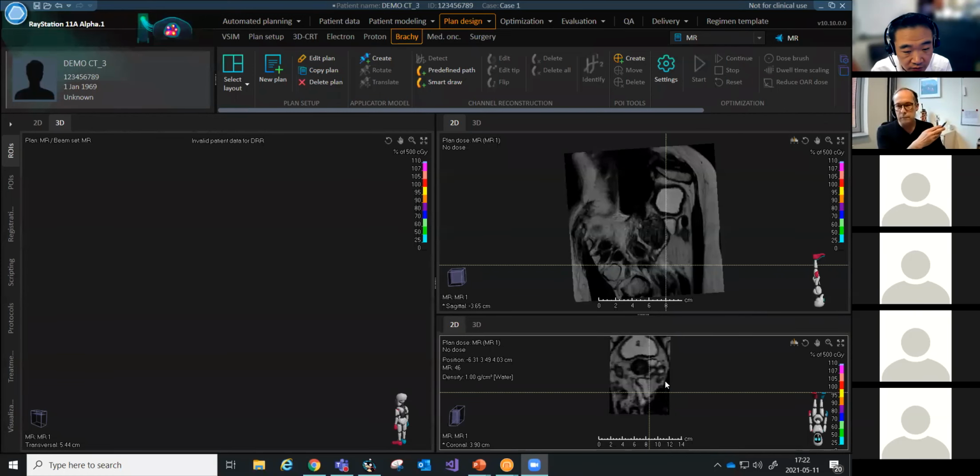Sorry, if you do not mind, can you quickly show the Varian source diagram too? I'm sorry, we don't have a specific Varian source diagram. Oh, okay, thank you.